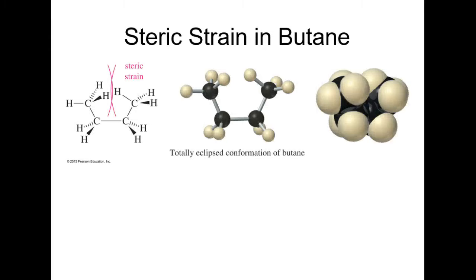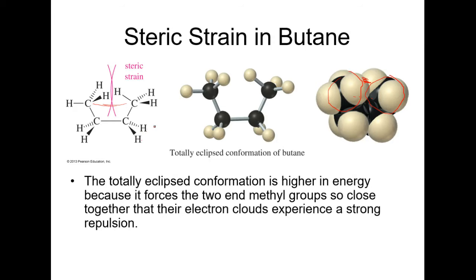Steric strain. Here's the thing where you have the two methyl groups. You see how you have the methyl groups hitting each other. Here, they're giving you a better example of it. You technically have a little bit on the hydrogens. It's not as big as you have here because not only are the carbons interacting. It's hard to see the carbons. On the space filling, it's easier to see. You see how this big blob of a carbon is right here. And then the other carbon is right here. Those carbons are hitting each other. Plus, now the hydrogens are interacting. So you really got a lot of trouble here.